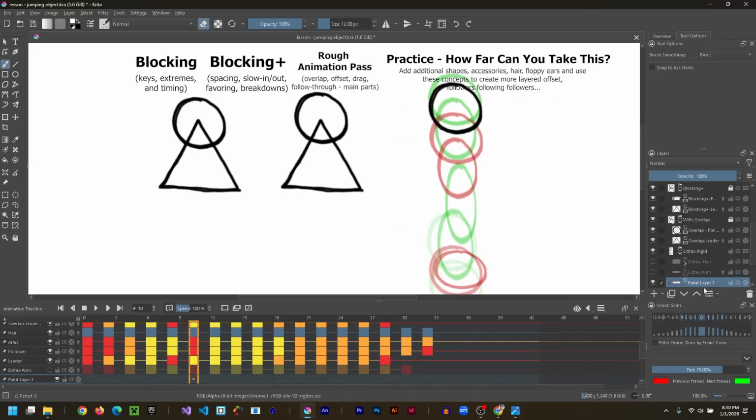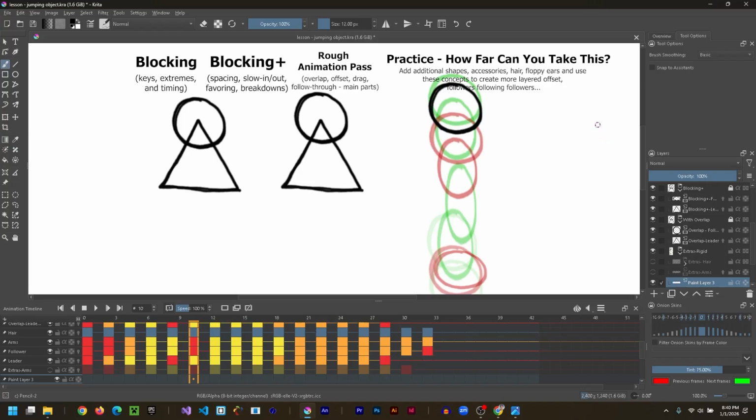What's the timing chart here? Okay, so the timing chart looks like this. And you have to check. The ball starts off slow, it jumps, and then it starts slowing down. Does my ball follow an accurate timing chart? It does. If this looked like this, I'd be very concerned right now, and I would adjust the circles to match a better timing chart. So this is what you have to do with your followers.